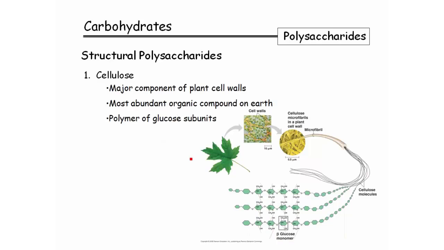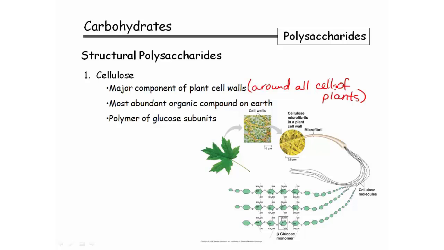On the structural side of things, cellulose is the most abundant organic compound that we know of on the Earth's surface. So obviously this one is going to be very prevalent. This is a major component of plant cell walls. Now the cell wall is a structure that is around every single plant cell. So if you can think about all the plant cells that must be in the universe, there's going to be a lot of cellulose. So they're around all the cells of plants.